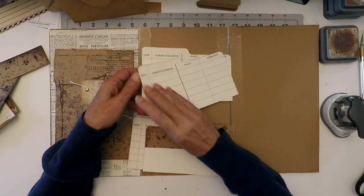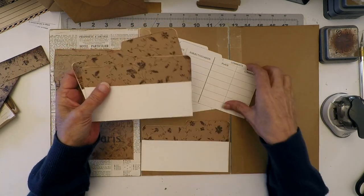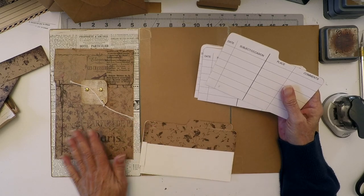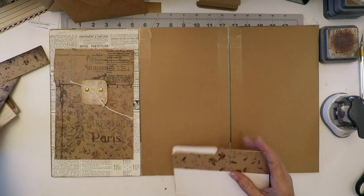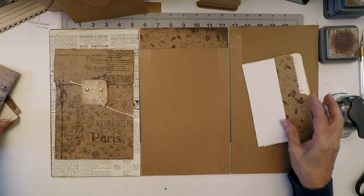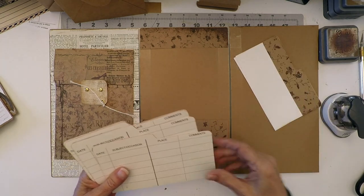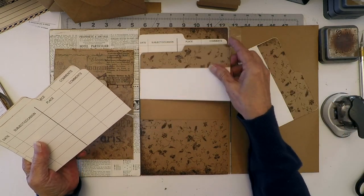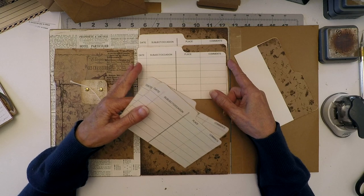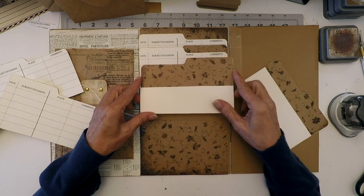Now, this time I figured I'd do it different. So I covered the top of the in-between folder, right? Okay, so now I picked one scrapbook paper, one pattern, which I thought was good with this. And this is what I'm gonna use for this little strip on the top. And now you do whatever you want, but that's what I wanted to go over with you. I used the bottom part to do this because it's only gonna go there, and the cards go like so. Okay, I keep the writing on and I put those this way. That's okay. You can do it any which way you want, whatever is visually pleasant for you. And that was pretty much pleasant for me.